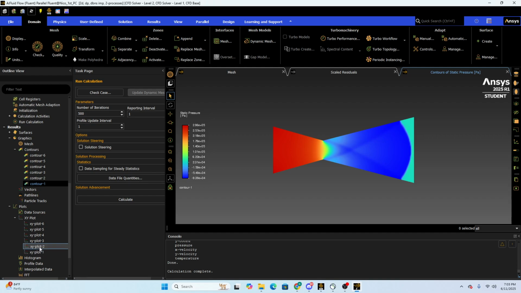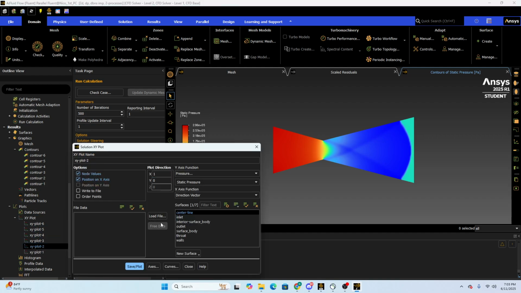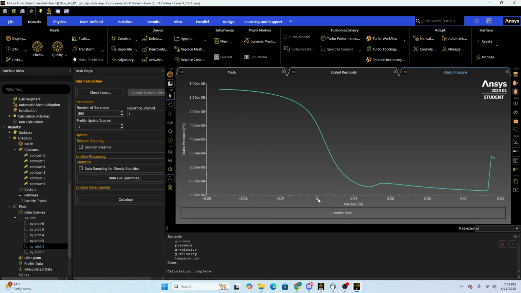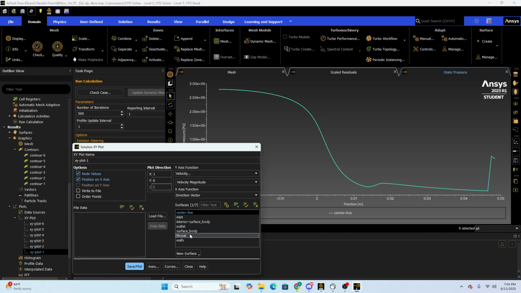And also to double check this, let's open up our XY plots. You can see over here where our pressure significantly starts to go down to about right over here, which is where our throat is. Then it goes faster and faster, and it goes to our Mach number. Now at this point, this is where our normal shock is, and since at the normal shock the flow significantly decreased, we have a spike in pressure.